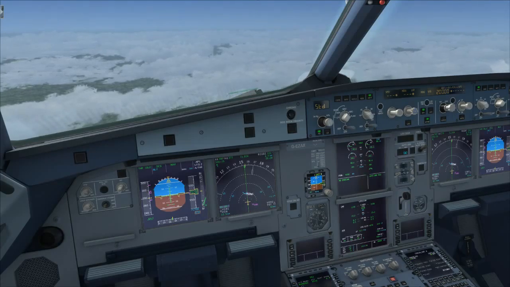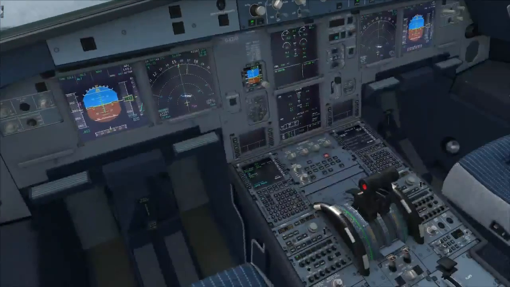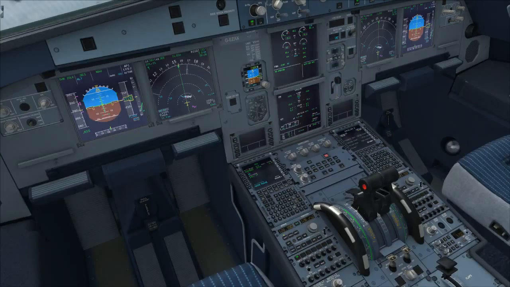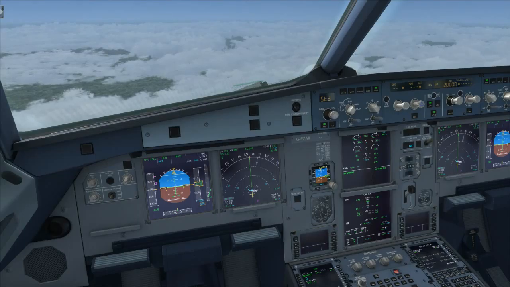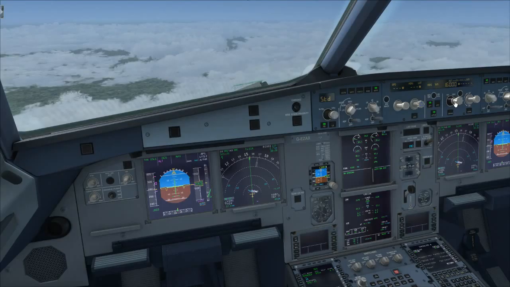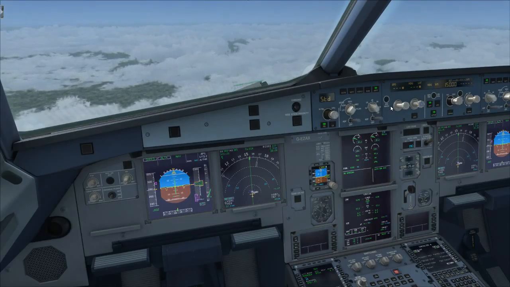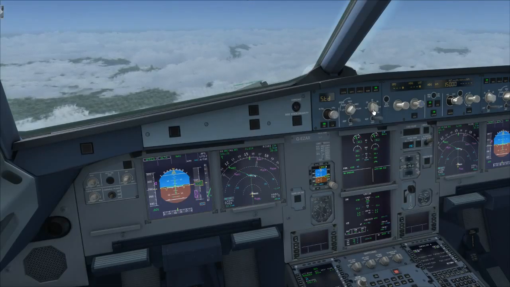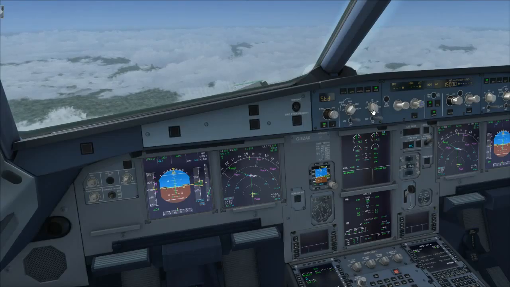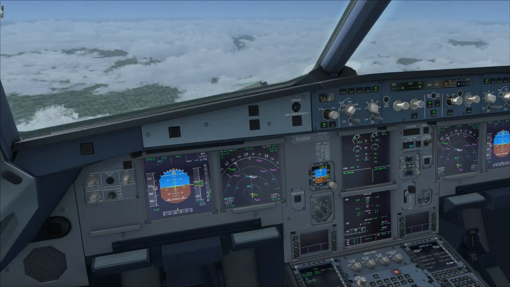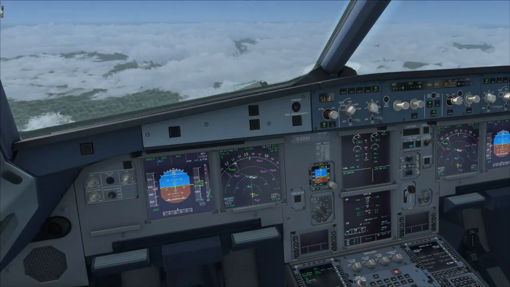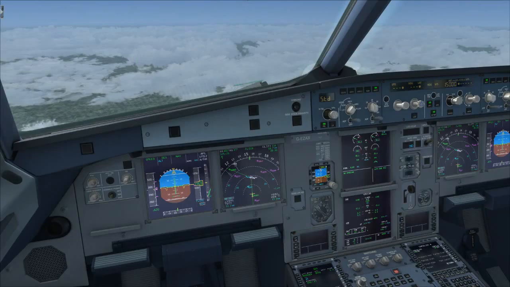So I'm not sure, once the thrust, now it's oscillating between thrust idle and speed. So now it's speed, I understand it's going to add a bit of thrust to pick up the speed. But otherwise, the indication here is for thrust idle. I don't know if you can actually have some sort of control like on the Boeing, on the 777 when the thrust mode is on hold, or on the 737 on arm, if you can grab the thrust levers and add a little bit of thrust yourself manually. I don't know if you can do that on this aircraft, because at the moment we are on the climb detent, I don't think you can move from that, but I'm willing to be corrected, of course.